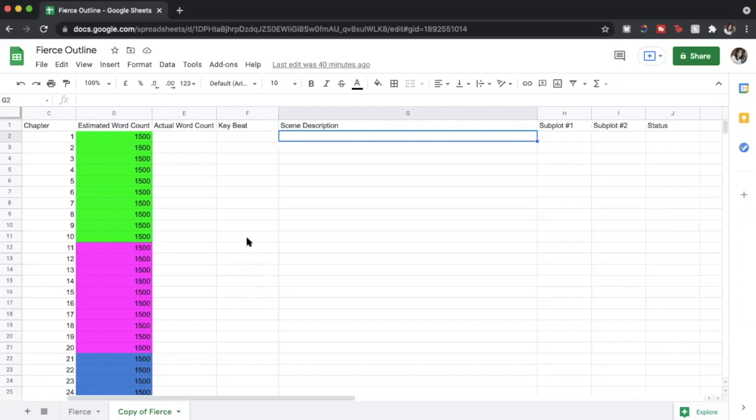I'm going to put those in there as my pivot points or my doorways or whatever it is that you want to call them. And then I'm also going to put in my inciting incident, my Dark Night of the Soul, because I love writing Dark Night of the Soul. It's one of my favorite things. I'm also going to put in my climax right here.